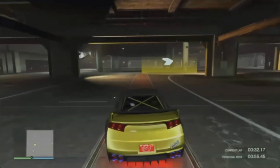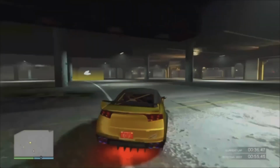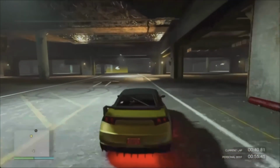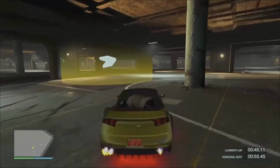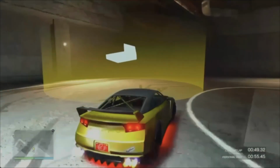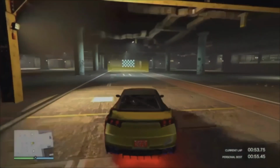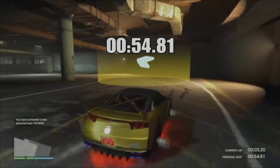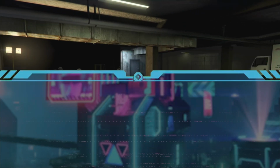I don't know if anyone else will take up that line, but here we are into the fast triple left-handers, which he does negotiate reasonably well, heading down the straight and into this reverse S-bend here, cutting this one very tight and into the penultimate corner and clips the apex nicely. Gets a good exit as well, slightly wide on that exit, but he does in fact finish in a time of 54.81 seconds. We shall need to see if anyone else takes up his line on that one.